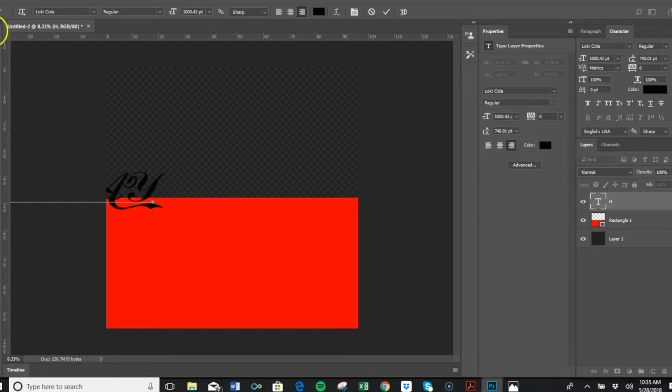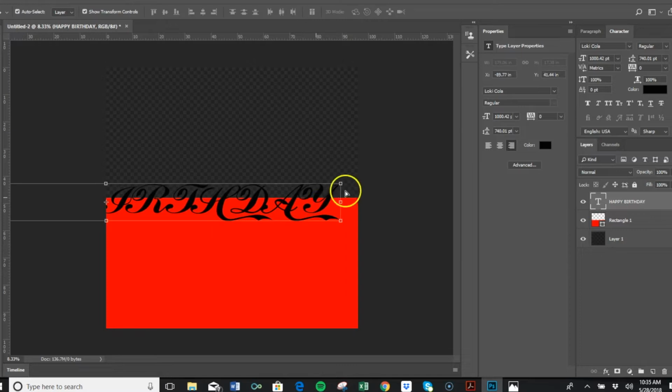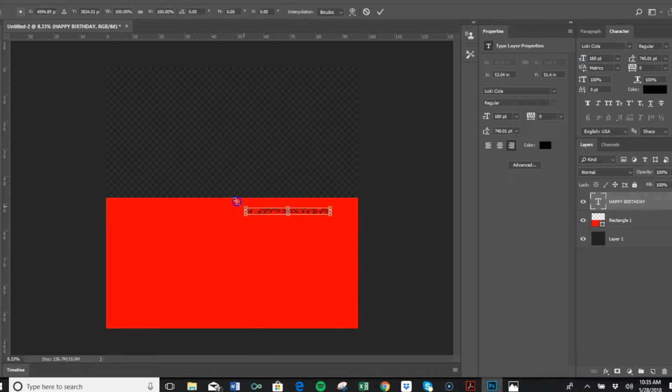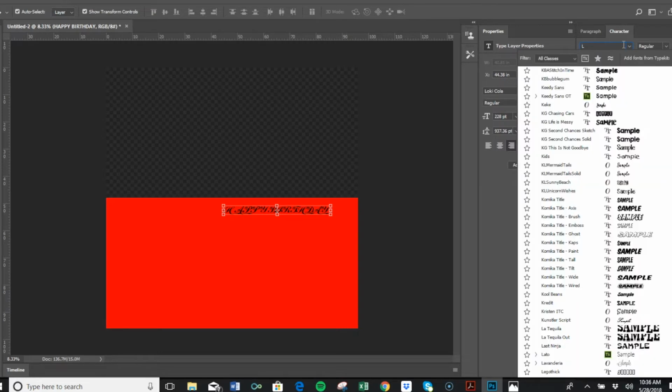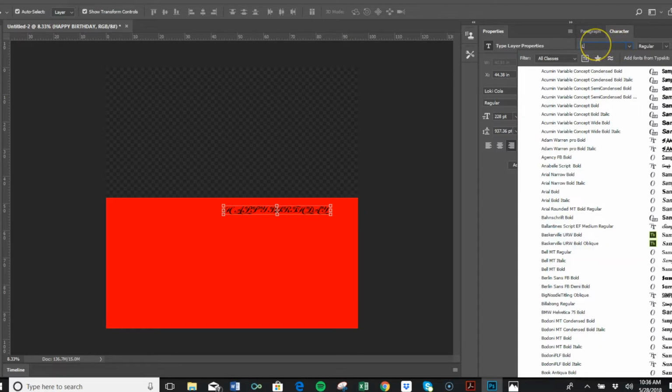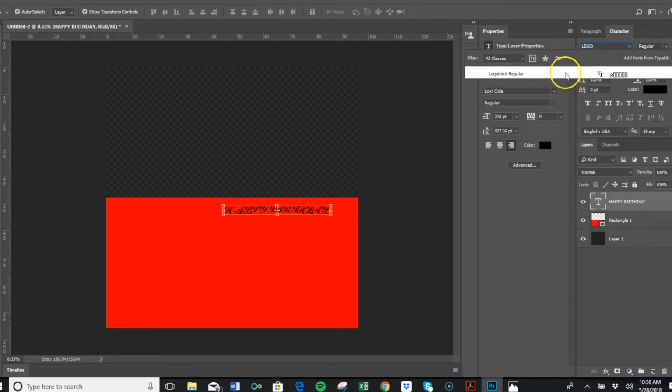So I need to grab this and run it off the page because it's really big. And let's make this smaller, about 180. Still tiny, but that's okay. And we're going to change the font. Again, remember, we're at 8% zoom, so we're not even at 100 yet. I'm going to change the font to that Lego thick font that I found and downloaded off of the Google. I think I use Urban Fonts as the font website. I call it the Google, the internet. So, Lego thick.